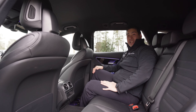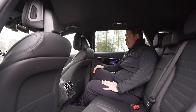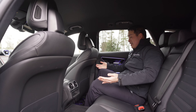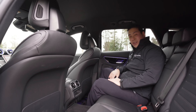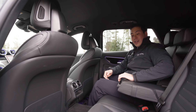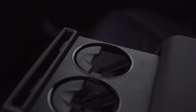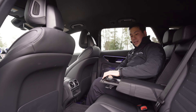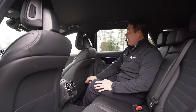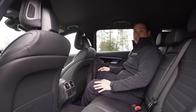Sat in the back of the C-Class estate, the first thing you'll probably notice is I do have plenty of leg room. I'm 5'10", and I'm spoilt for the outer space I have around me. In terms of comfort, you do have an armrest, and a great thing is you also have your cup holders built into the armrest. You do have separate vents for the rear passengers, and in terms of conveniences, you do have some storage behind the seats and separate reading lights at the top.